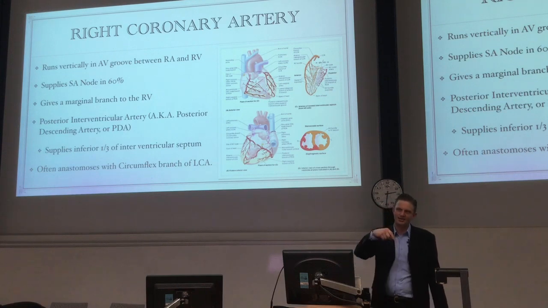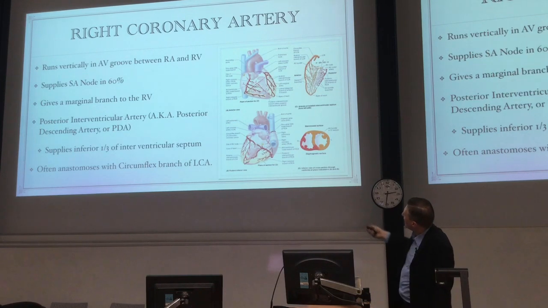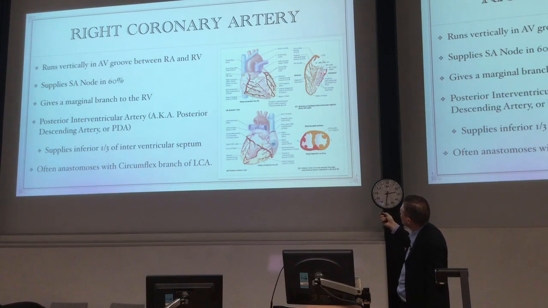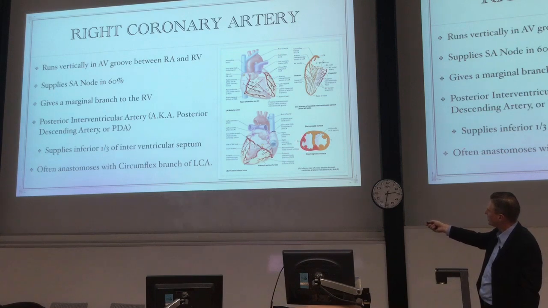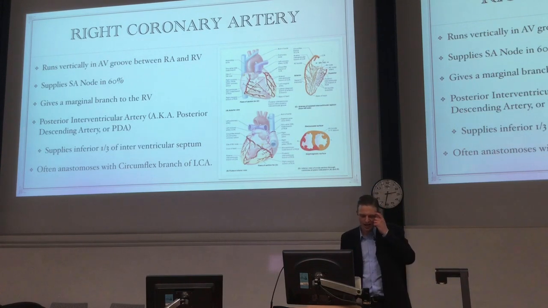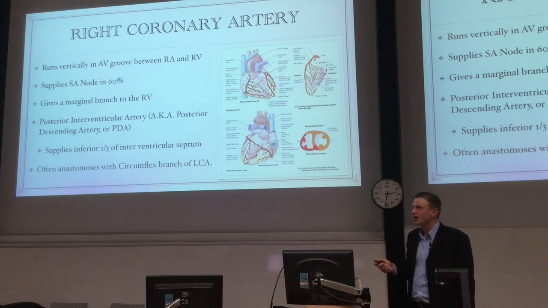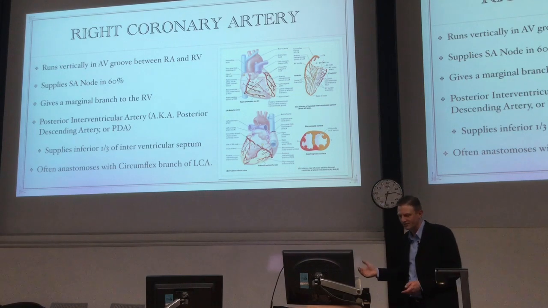As the right coronary artery loops around the heart, it supplies branches to the atrium and then marginal branches to the ventricles. It then forms the posterior interventricular branch with septal branches running through the septum. The right coronary supplies the right ventricle down to the inferior part of the septum, and actually supplies about the anterior third of the septum. In 60% of people it supplies the sinoatrial node — the pacemaker of the heart. In over 80% of people it also supplies the AV node, which is important because if you occlude one of these vessels — as a result of a heart attack or other coronary artery problem — you can cause conduction disturbances and heart block.